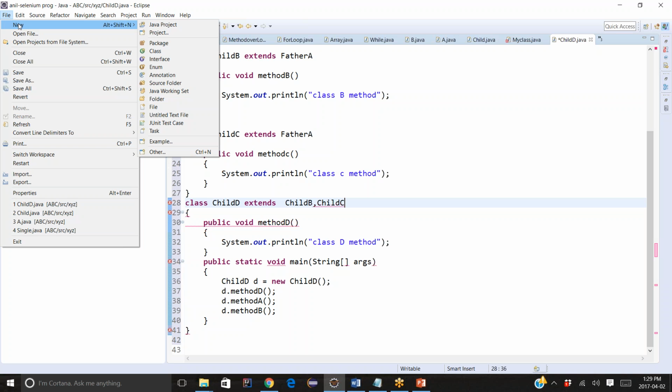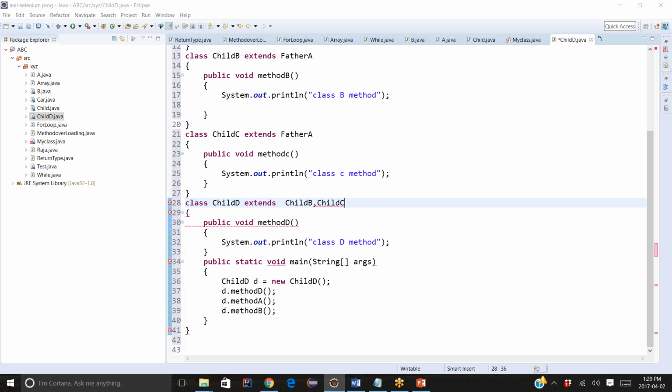Very easy. C sharp is only, maybe I'll show you the difference, how C sharp and Java differ. If you learn Java, you learn C sharp, you learn Python, you will learn everything. Same syntax, but only 1 or 2% modification, that's it. If you learn Java, you learn C sharp easily, you learn Python easily. You ask anyone, they will tell you. If you know Java concepts, you can learn all the languages in the world nicely, easily.